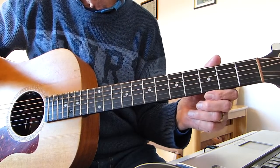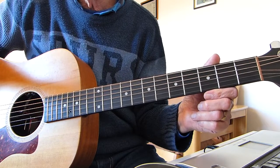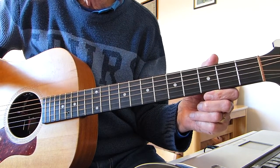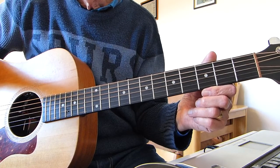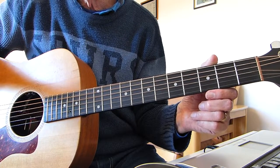The track itself is basically just 3 verses with some lead solos, so there's no middle section or anything like that in it. I'm in standard tuning, no capos, and I'm doing it in the same key that David Gates originally performs the song in on this recording. I'm going to go through a couple of verses for you now on the rhythm, and I'll break it down and show you how I played it. Okay, so here we go.